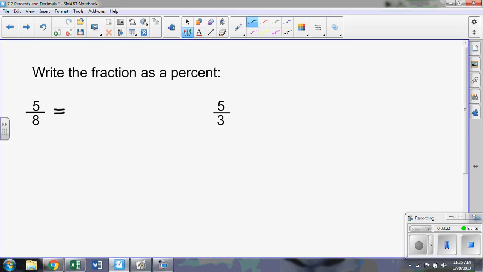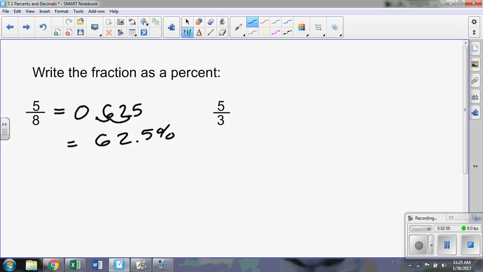If we actually do the division, 5 divided by 8, even if you're just going to use a calculator to do the number crunching quickly, 5 divided by 8 can be turned into a decimal, 0.625. Once we've got it in decimal format, 1, 2. 62.5. Done.